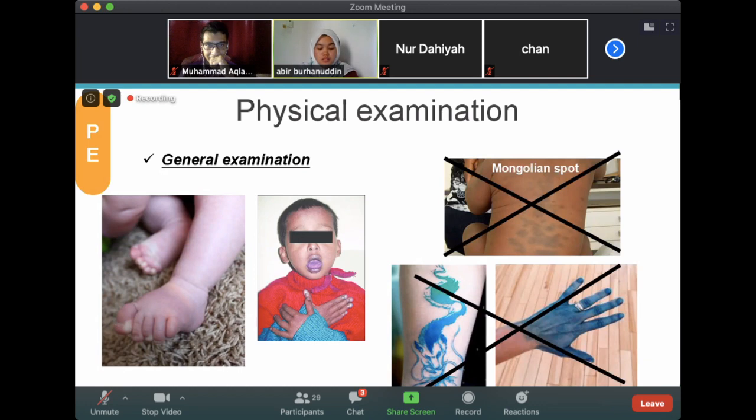And other syndromic facies like Turner or DiGeorge syndrome. And plus other syndromic facies also we can see in Pierre Robin that tend to have airway obstruction. Okay, then look for any anemia, cyanosis, or any polycythemia. Then look for hydration status. So if the patient has sepsis, might have a cold clammy hand.